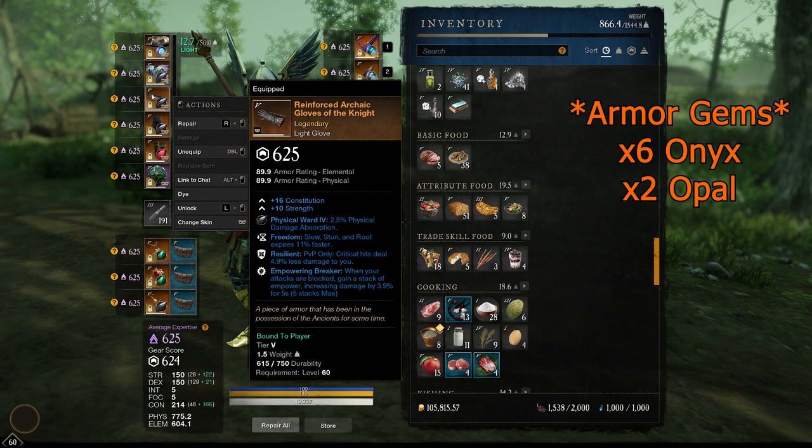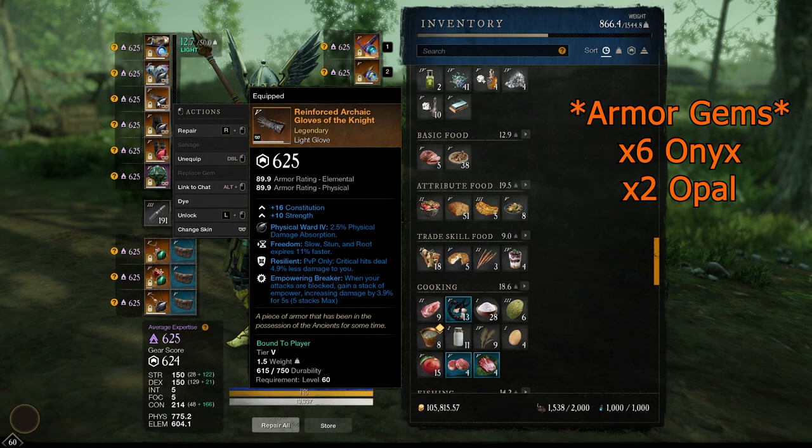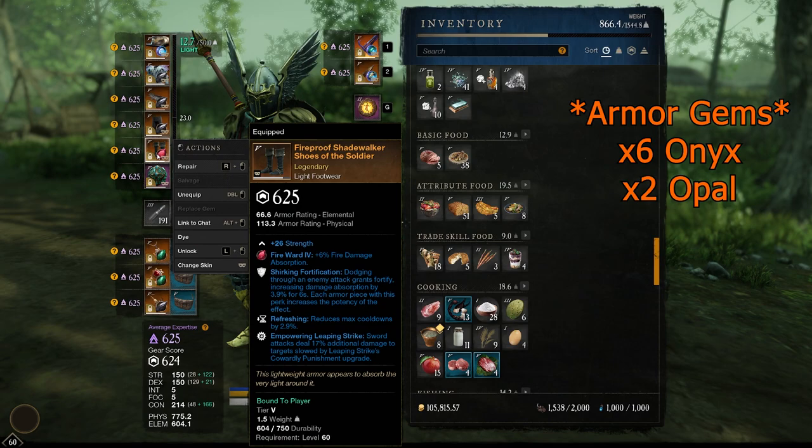I think empowering breaker is still really good to get in the event that you are going against a defiant great sword that's blocking. You're going to get another stack of empower. We have resilient shirking energy, fortifying shield rush to get the 19% fortify on our shield rush. And then we have refreshing shirking fort and empowering leaping strike. I would swap out refreshing for resilient if I could.